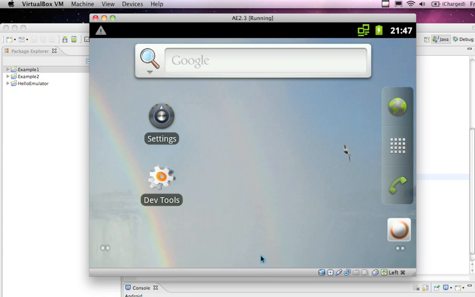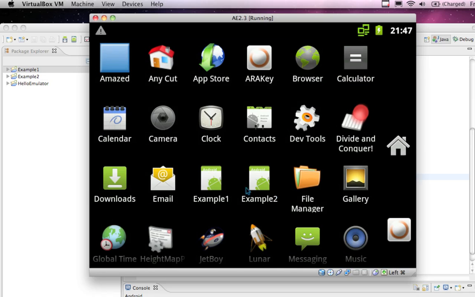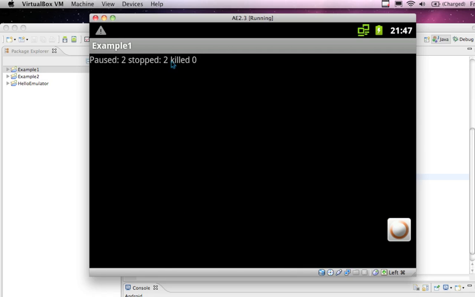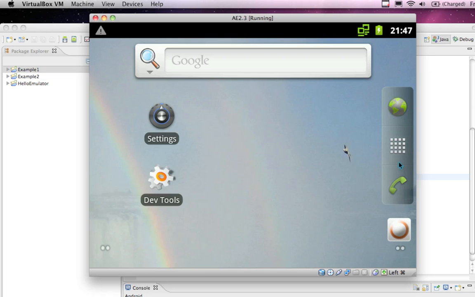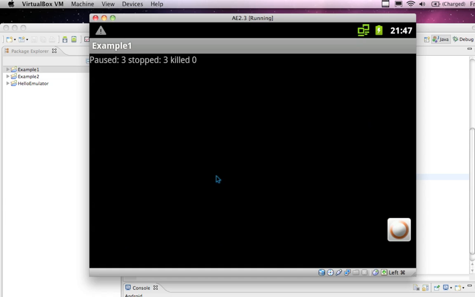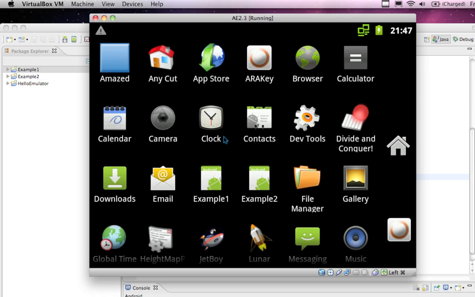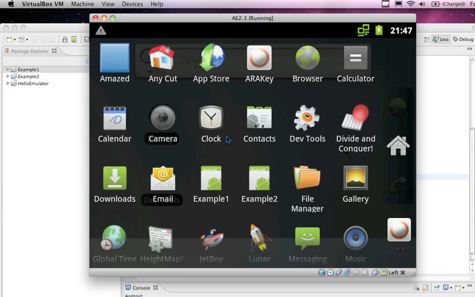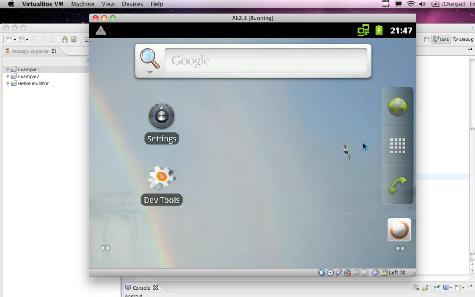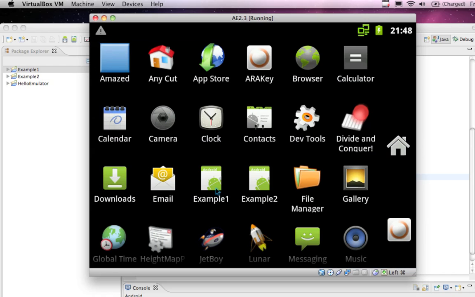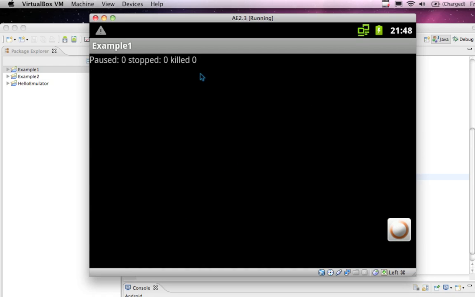So I can go like this. For example, go back to example number 1, and now I see 2. I have 2 instances of this running. I'm going to go back home and hit example number 1 again, and I can do this all day, but now I have 3. If I pressed escape to close this one and checked my running processes, I believe it closed completely. It closed all 3 because I pressed the escape key, which is interesting.